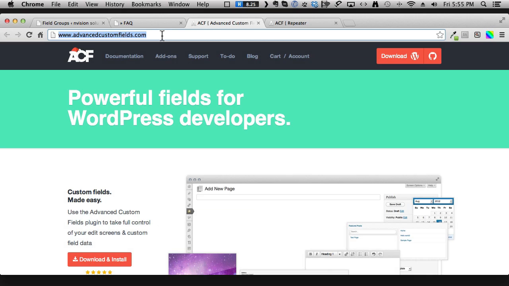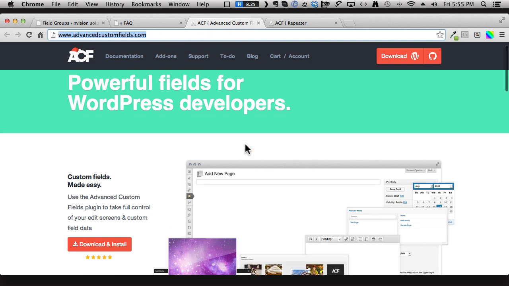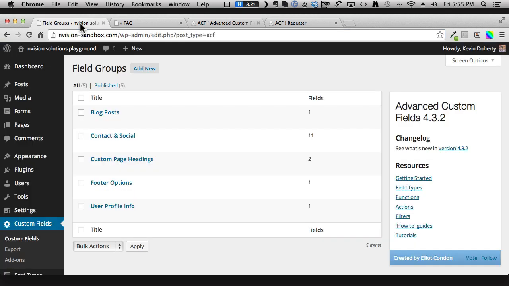Essentially it takes your WordPress to another level for CMS-based capabilities, taking meta fields to the next level. So I highly recommend this. Essentially what we want to do is use this plugin. I'm not going to give a whole lot of background on this plugin just yet. I'm going to assume you have some basic knowledge of it. Maybe in another video down the line, we'll get a little bit behind the hood on this plugin and show you some other use cases. But for now, you can even follow along with the same premises using just regular WordPress meta fields.